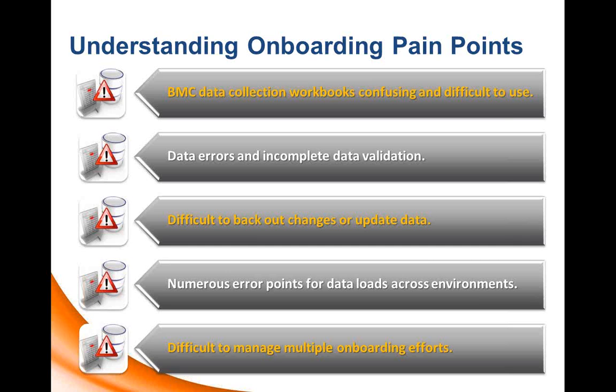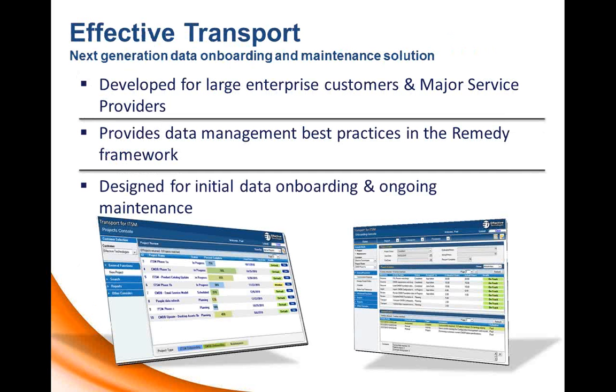We find that when we use our tool, one of the big pain points that we don't come across is inconsistent data between your development, your QA, and production environments. We're looking to have consistent data across all environments. The transport tool is also looking to assist you when you're having to manage multiple onboarding efforts, which is a big issue for our managed service providers. So the transport tool is really what we think of as the next generation, or the better way of doing data onboarding.